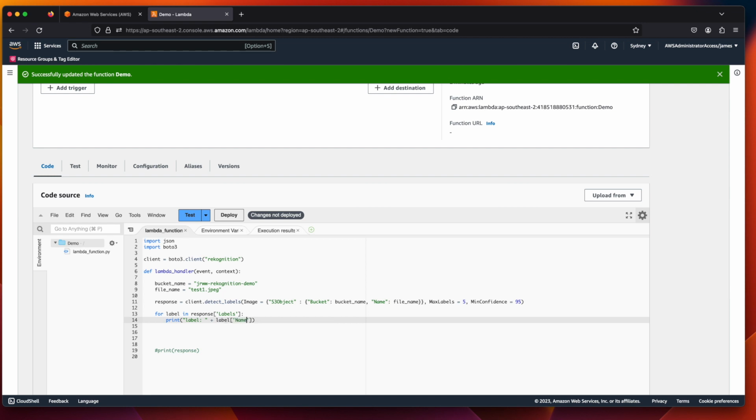So that's going to print the label name. As we saw before, it was saying it was a boat. So now let's print the confidence. So we'll now print, and we'll say the level of confidence. And then we'll put that in a plus string.